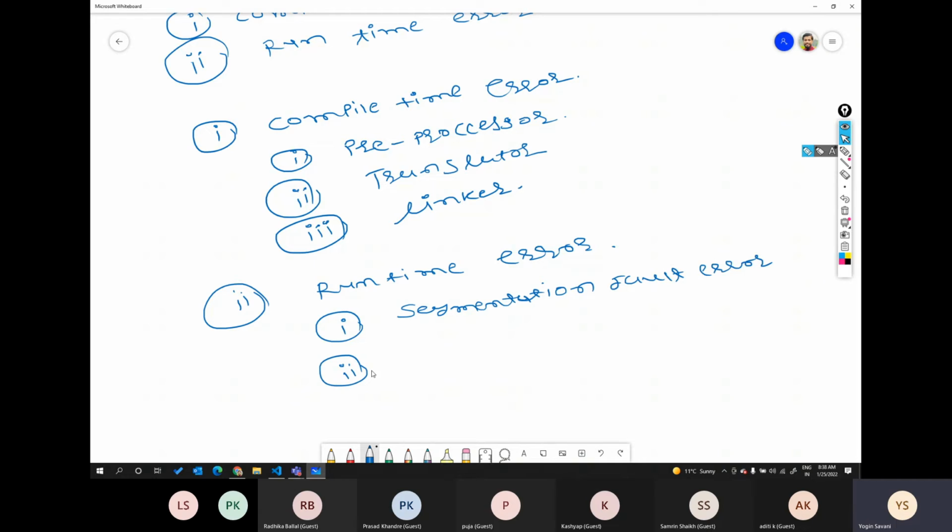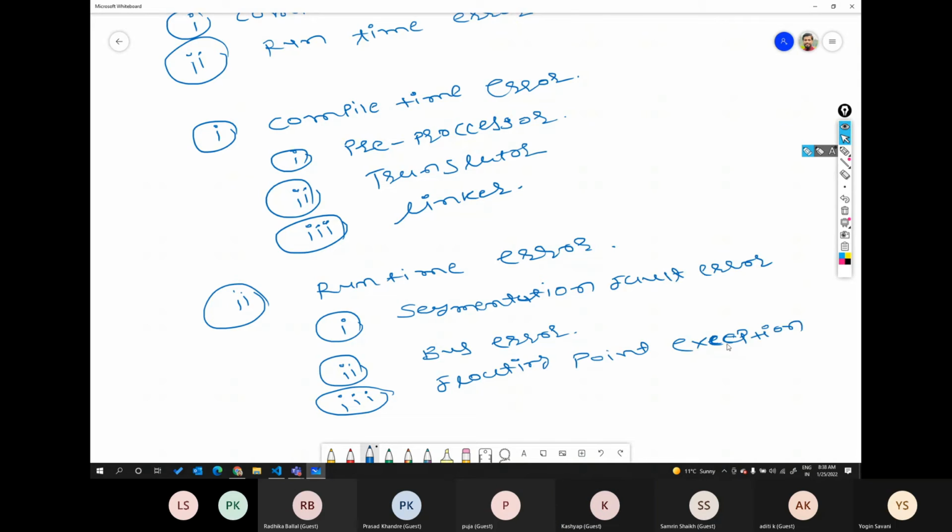Second is the bus error, and third is the floating point exception error. So we will start.